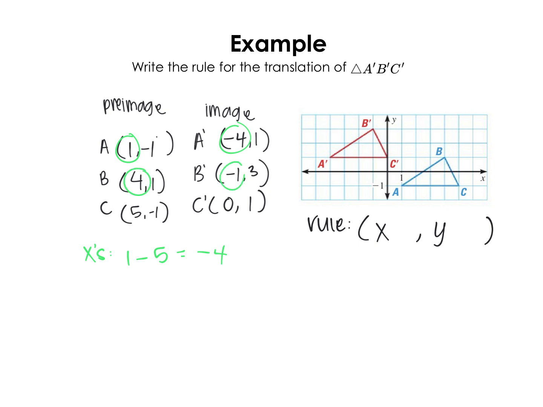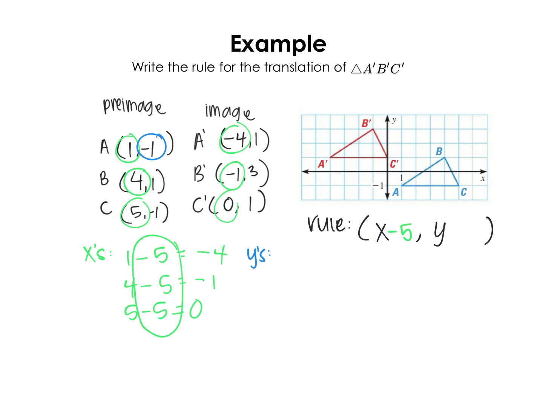How do we get from 4 to -1? 4 minus 5 is -1. And last but not least, 5 minus 5 gets us to 0. So what this tells us is minus 5 is that transformation. That's what's happening. So where we have your rule, we can say that all of the x's, we're subtracting 5 from. Now doing the same thing with our y's, let's look at the y's and see how those change.